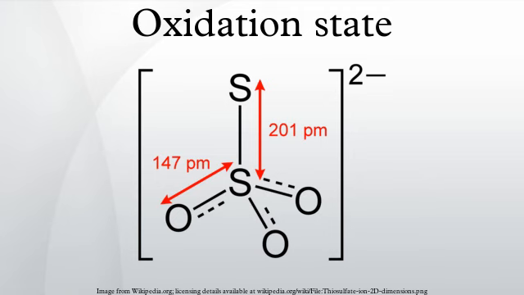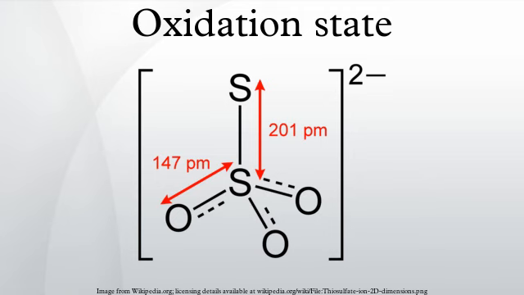For monatomic ions, the oxidation state is the same as the charge of the ion. For example, the sulfide anion has an oxidation state of -2, whereas the lithium cation has an oxidation state of +1. The sum of oxidation states for all atoms in a molecule or polyatomic ion is equal to the charge of the molecule or ion. Thus, the oxidation state of one element can be calculated from the oxidation states of the other elements.